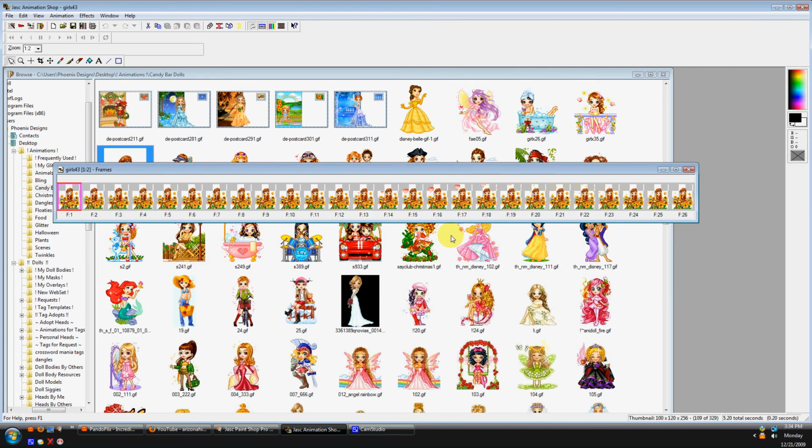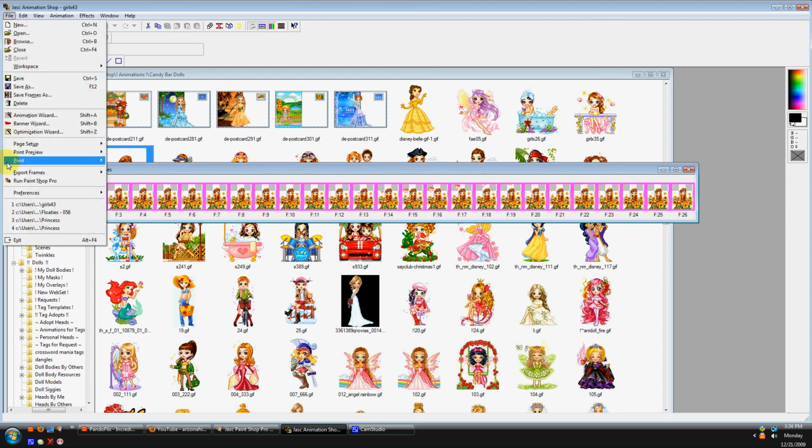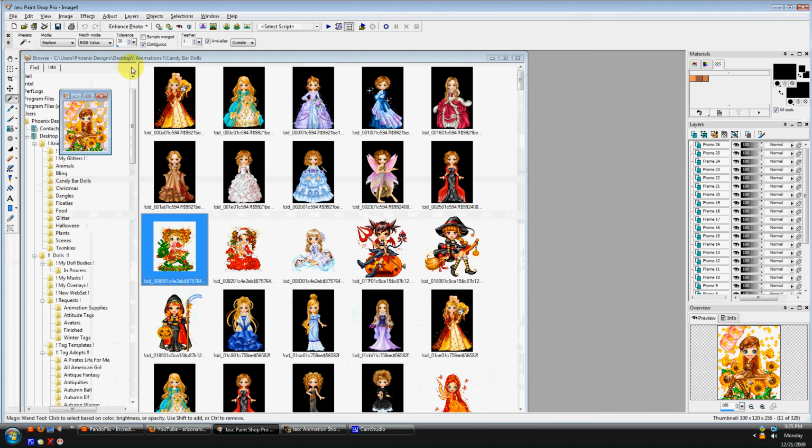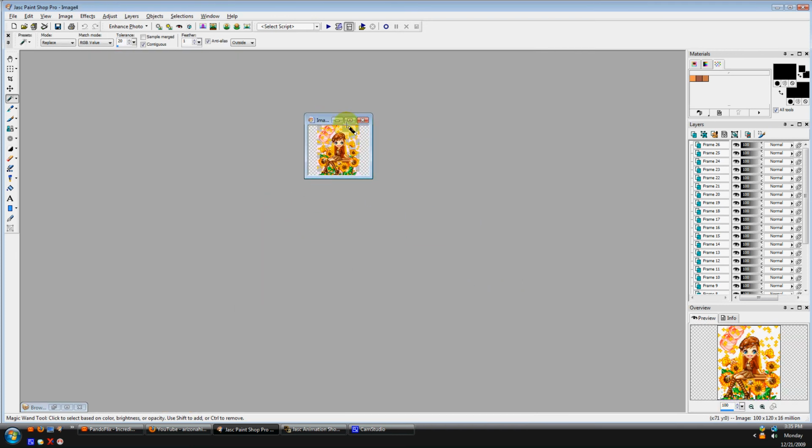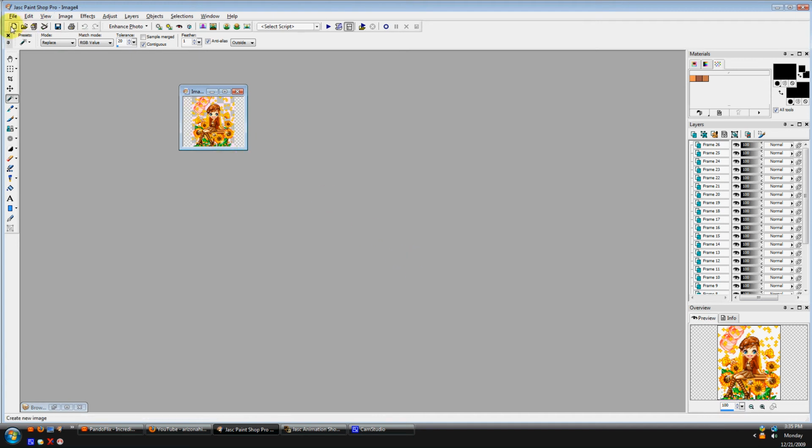Okay, you notice these are huge files. They have like 25 frames or more to one of these candy bar dolls. You want to go to Edit, Select All, File, Export Frames to PaintShop Pro. Okay, now I'm going to show you a little trick. Let me get rid of these. Okay, say you want to put this animation into another tag, but you don't want to have to take this animation, open it in Animation Shop, and then try and add in your text later, because it's going to go over your image. So I found this little trick.